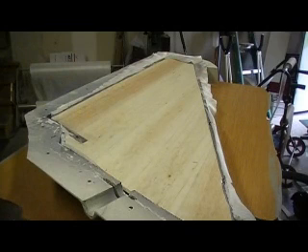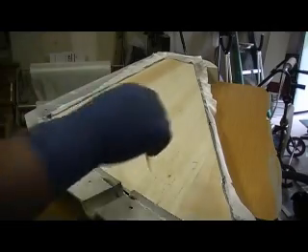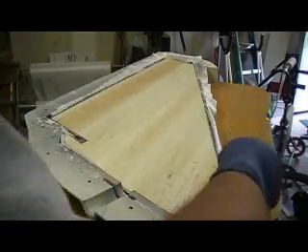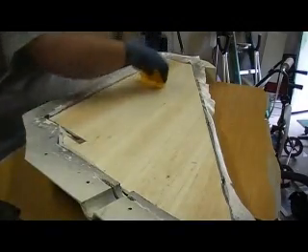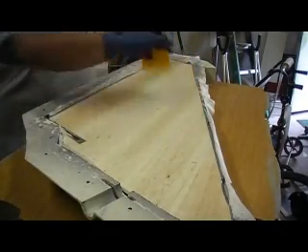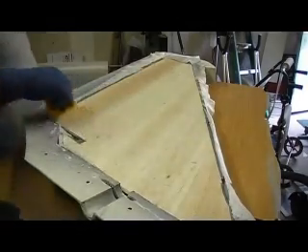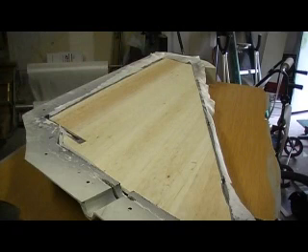If you're working over a bad glass wing where you've got millions of pinholes, just mix up a little Dixie cup with primer — don't put any thinner in it. Urethane primer has a catalyst, just put your catalyst in your primer, mix it. You can even let it sit on your bench for an hour and let it thicken up. Then pour little bits on there and take your spreader and spread it around. It's better to use two coats if you've got millions of pinholes. You spread it so thin that by the time you get all the way done, it's already dry up where you started. It dries fast — just do that a couple times.